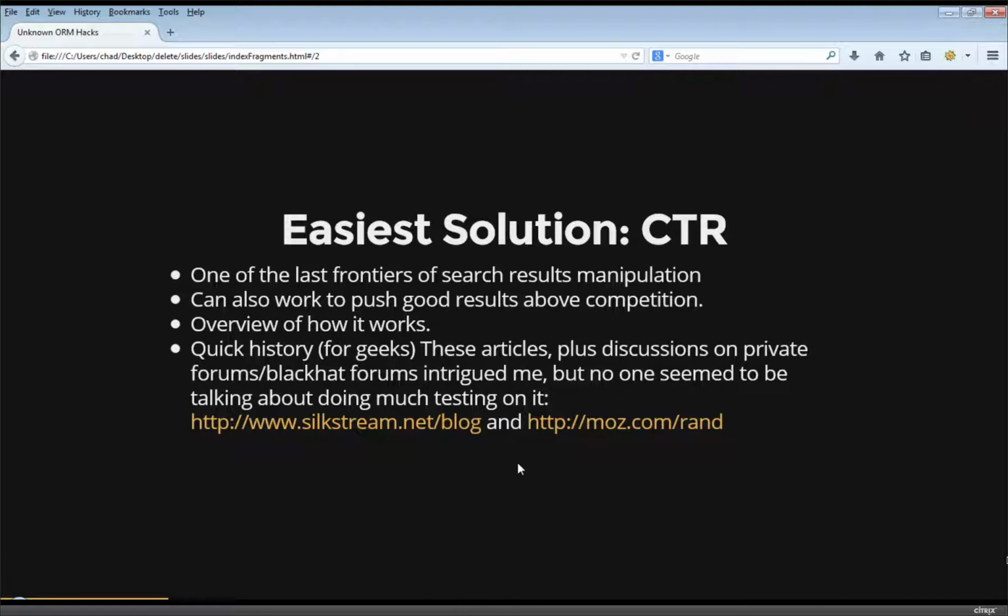Okay, so here is the step-by-step solution. I mean, the push button solution that we're going to teach first, and that is click-through rate. For those of you that are aware, Google is using click-through rate and other user behavior to influence how they rank sites in their search results.